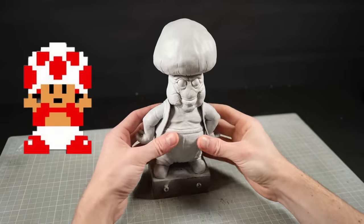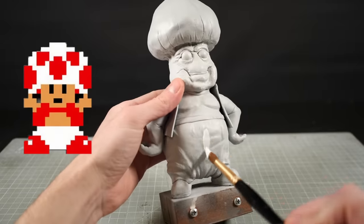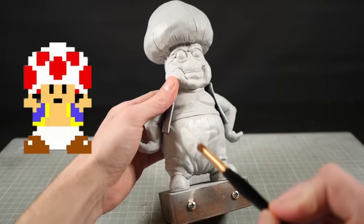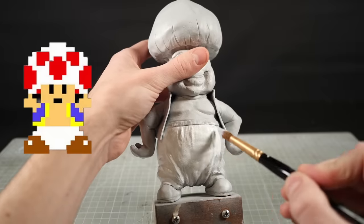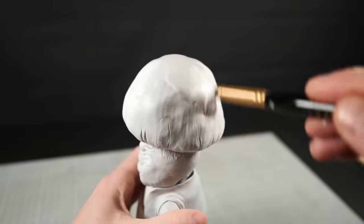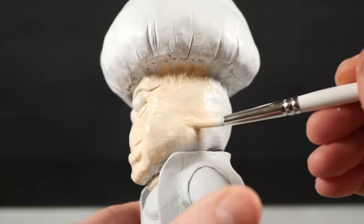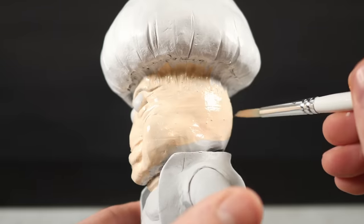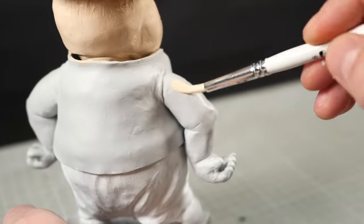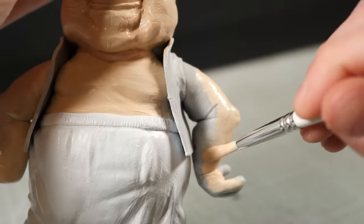Now, I considered going retro with Toad, but decided that even my dislike of painting can't justify being that lazy. Fortunately, the modern version of Toad still only uses about 4 colors, so it should be a pretty easy job. His pants and hat get a nice white base coat, and then I'll paint all of his exposed skin with an appropriately pale skin tone. I also added some lighter highlights along the cheeks, nose, and eyebrows, but they don't show up particularly well on camera. Trust me though, I totally did them and they look amazing in person.